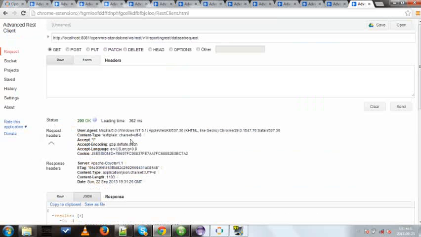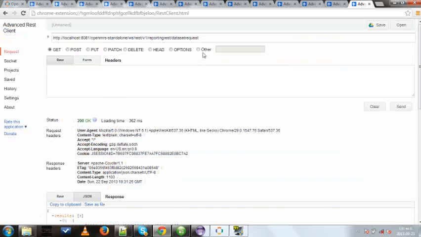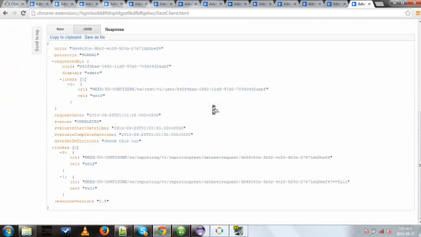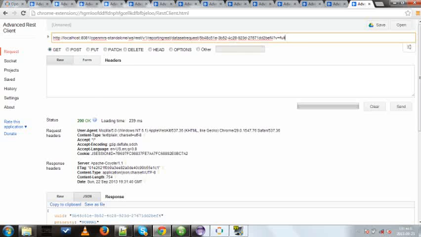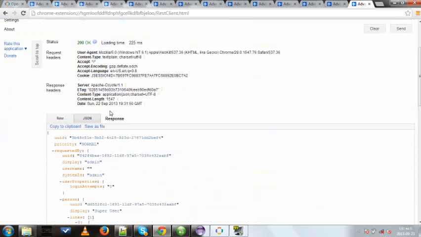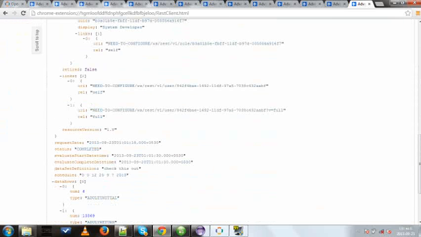The status is requested. Now it is completed. Let's take the full representation of that. You can see the data rows here.